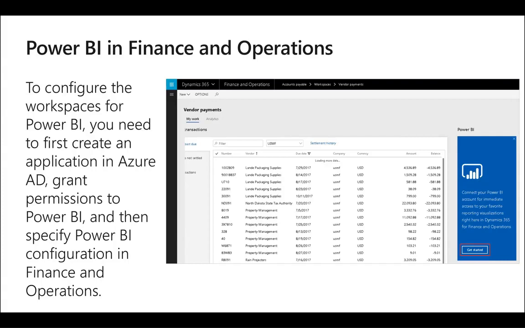Dynamics 365 for Finance and Operations uses Power BI for data exploration. Power BI comprises the Power BI Desktop app, Power BI service, and Power BI mobile.